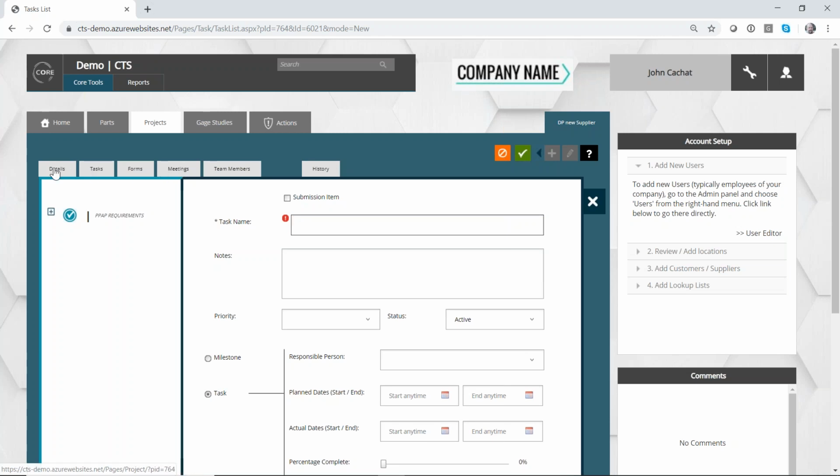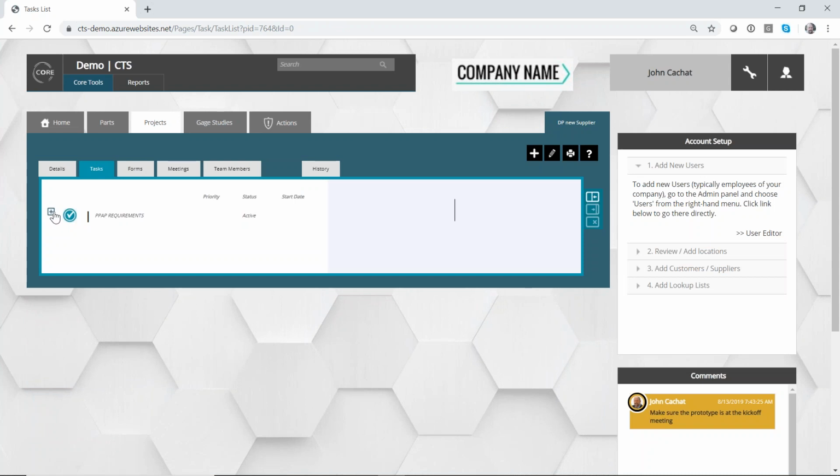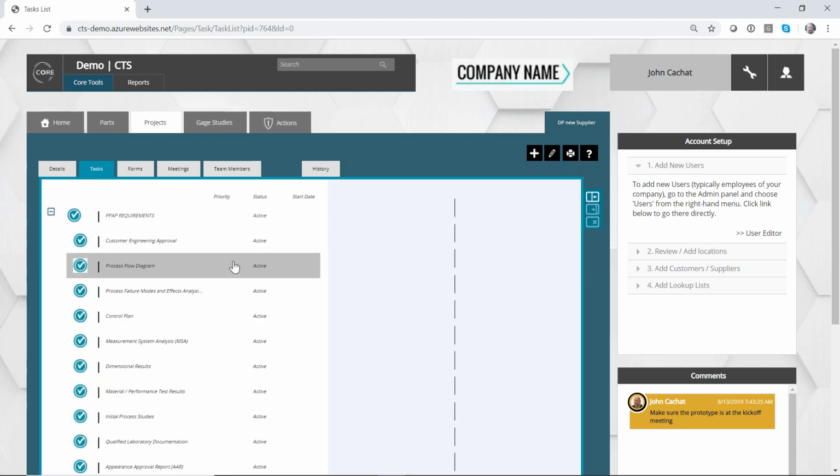Okay, so one of the other questions actually wasn't from a participant. This one was just from a previous participant: is there automated workflow? Is there automated workflow that says this task will be for that task, and this one has to be done first? And the answer is no.